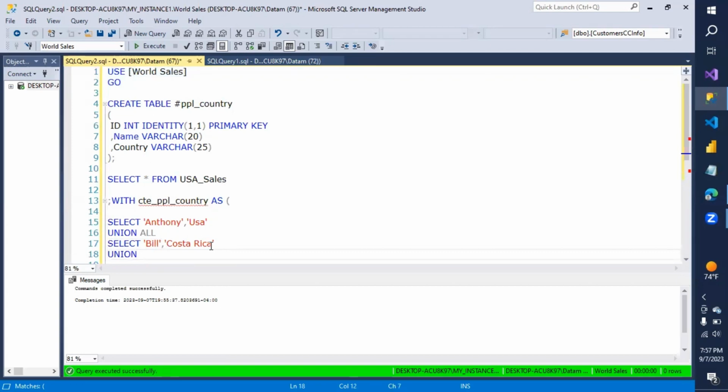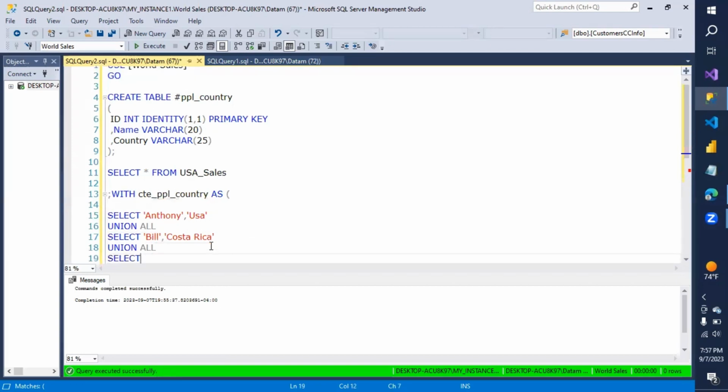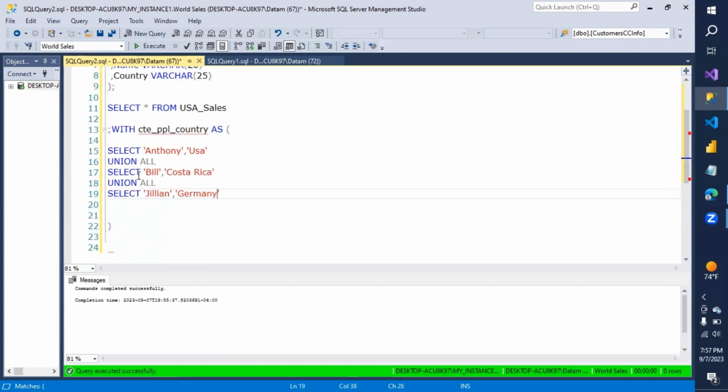UNION ALL again, SELECT Jillian, we'll say Germany. Okay, so this is a good example of how you can do it with as many records as you like, but for example's sake and time constraints, we will do it like this.